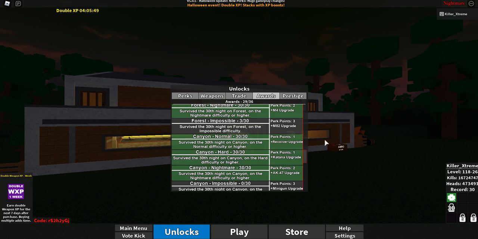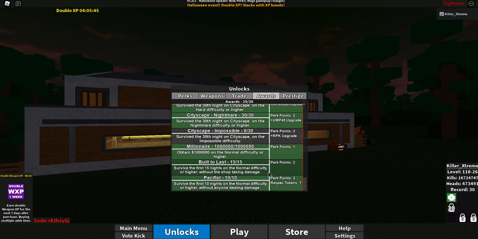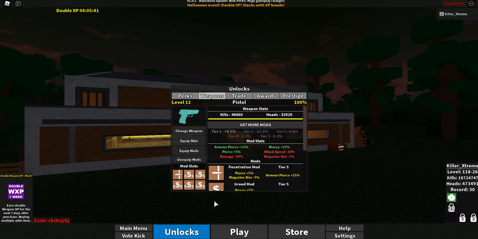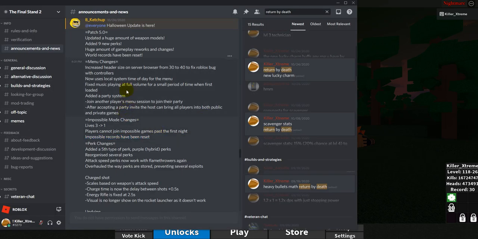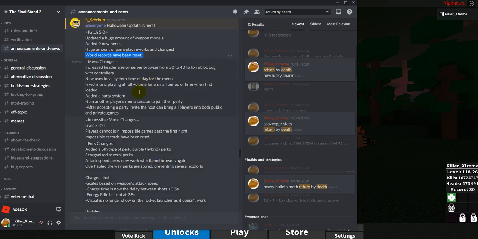It doesn't say in the update, but you can still buy these upgrades if you did it previously. And I also still have the mod slot. He probably didn't take away the mod slot, because if he did, it might have deleted the perks in the 6th mod slot that some people had. I mean the mods, yeah. So anyways, world records reset. You still have your other records though. It's just world records and everyone's Impossible records. Anyways, header size, whatever. Local system data, whatever.